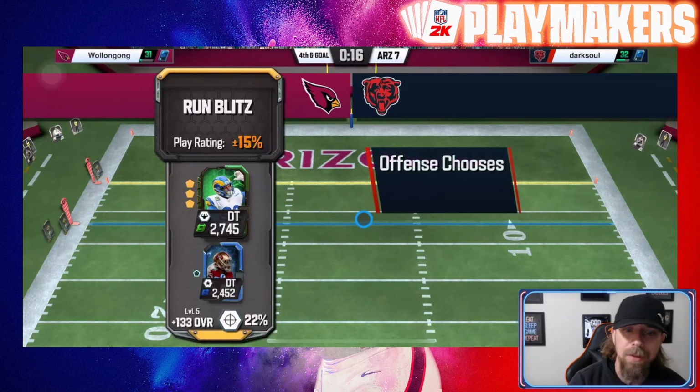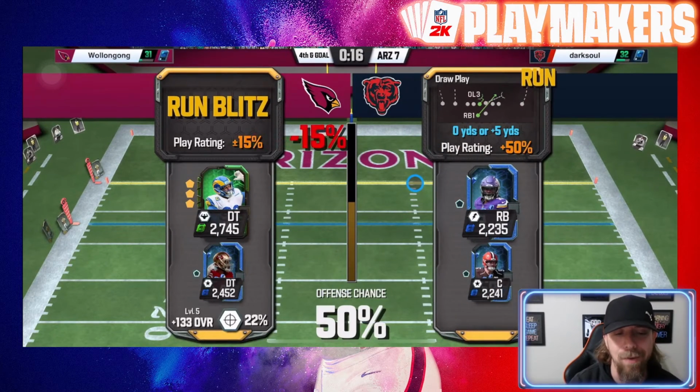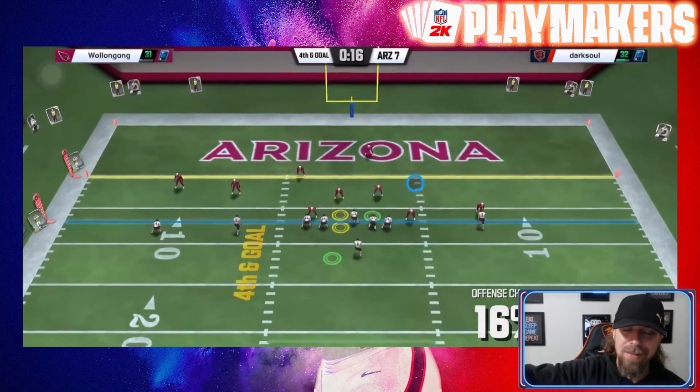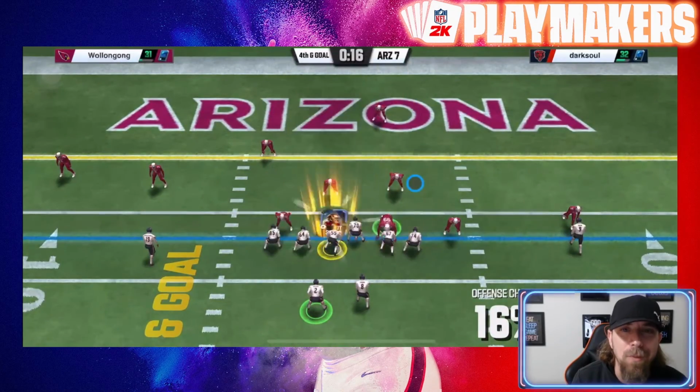Hopefully we're able to stop them this time. They can get 5 yards. They can't even get a touchdown anyway. So we know we're going to win the game. We dropped it down to 16%. Quick notes on each of these. It makes it really easy.